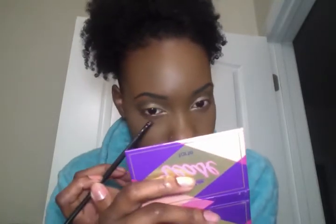All right, so now I'm going to take a smaller brush. I'm going to take that same shade that's on the lid called Crush in the center of the top row. I'm just going to apply some to the tear duct area more concentratedly. Is that a word? Sounds okay. English is hard. It really is. There's a little bit of fallout with this shade, but not bad. Not anything major. It literally just fell a little bit below my tear duct, which is fine. I'm blending that out down there.